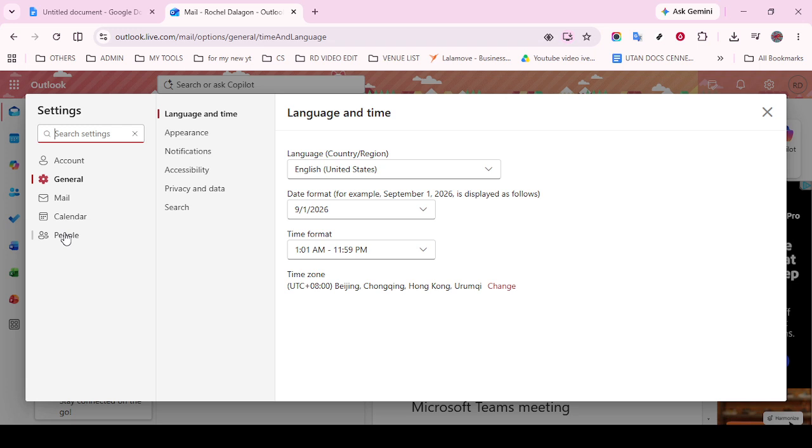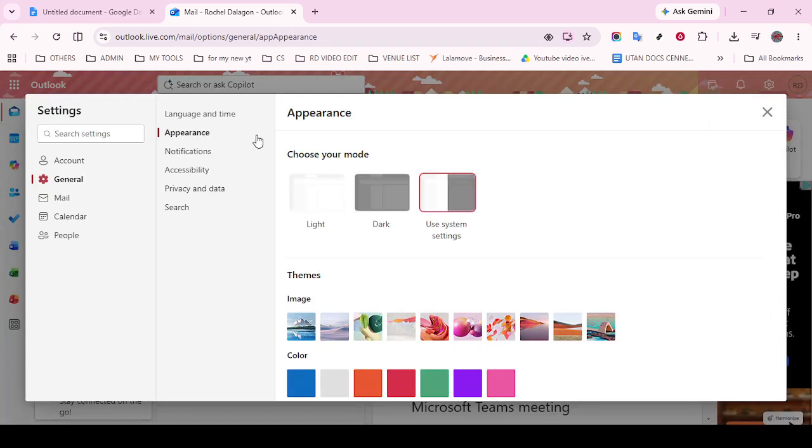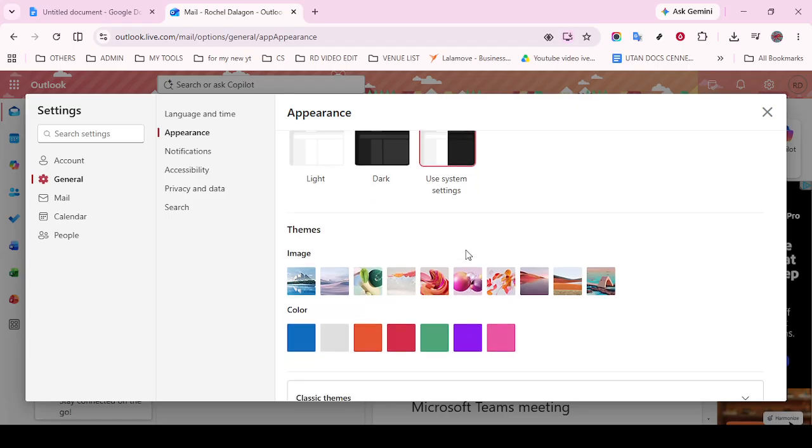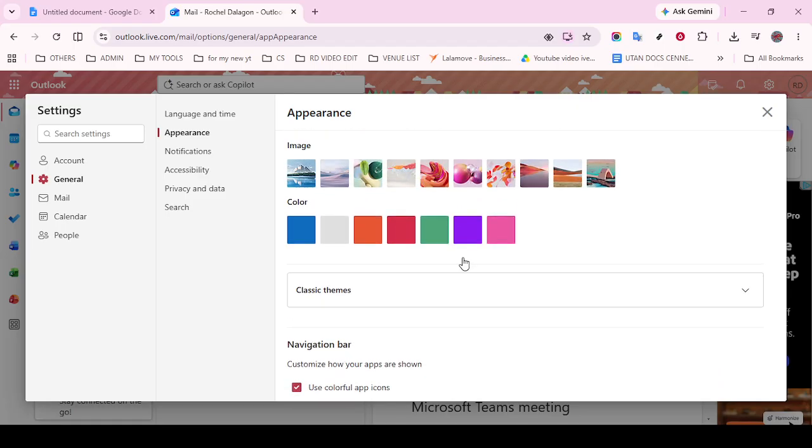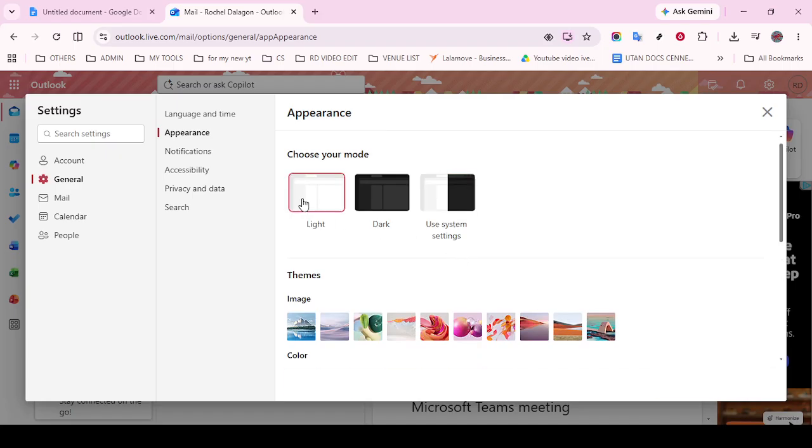A helpful tip to keep in mind is that the exact look of the menus may vary slightly depending on your device, app version, or whether you're using Windows, a browser, or a mobile operating system. But the path is generally the same. Go into Settings or Account Preferences, find the Appearance or Theme option, and choose the dark setting. That's all it takes to enable dark mode in Outlook across your devices.